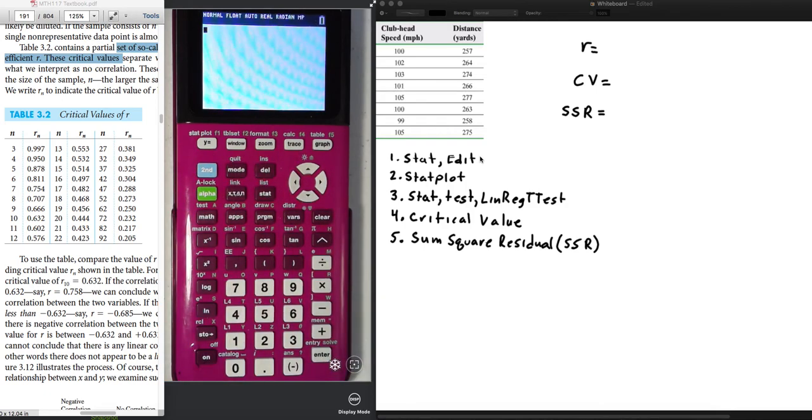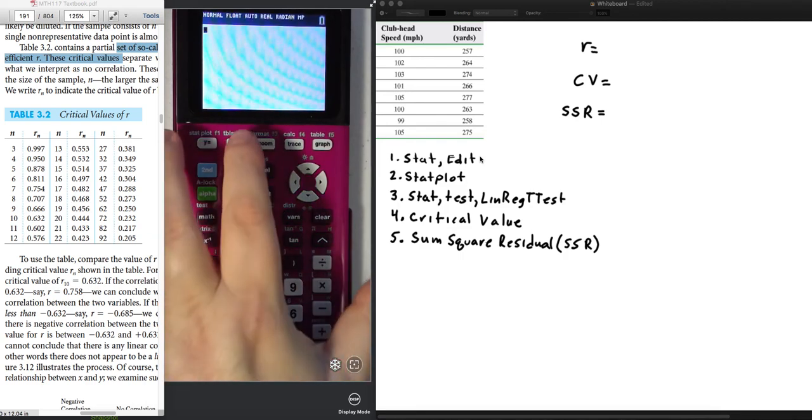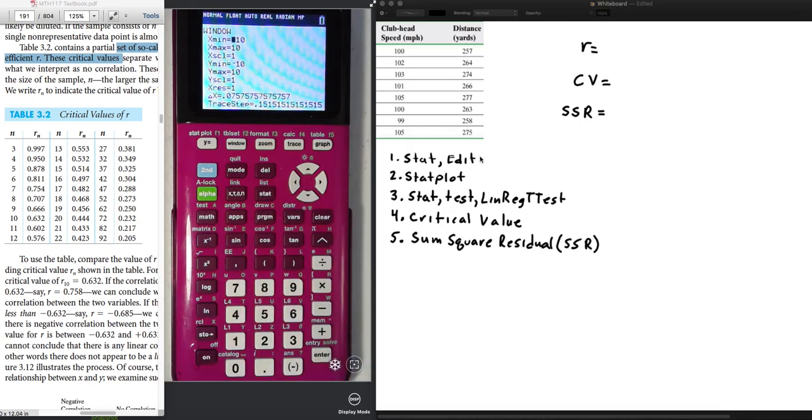All right. Now, in order for my stat plot to work, I have to have the window set properly. So I'm going to go into the window, and I should be at the default -10 to 10 if I haven't done anything else. I want to look at my data and notice my smallest data value is 99 on the X, and my highest data value on the X is 105. So that's how I want to set my window. I can give myself a couple of points on either side for a little bit of wiggle room if I want to. So maybe I go 97 for my minimum and 107 for my maximum, just to have a little bit of wiggle room in there.